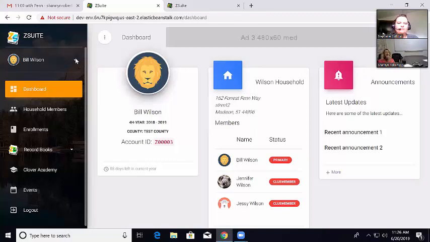Okay. I don't know. I know at one point we were talking about making it where they actually had a place to enter that information through here. Okay. That's an option too.